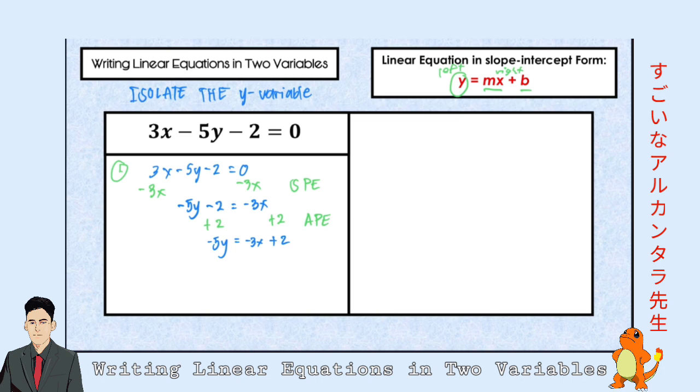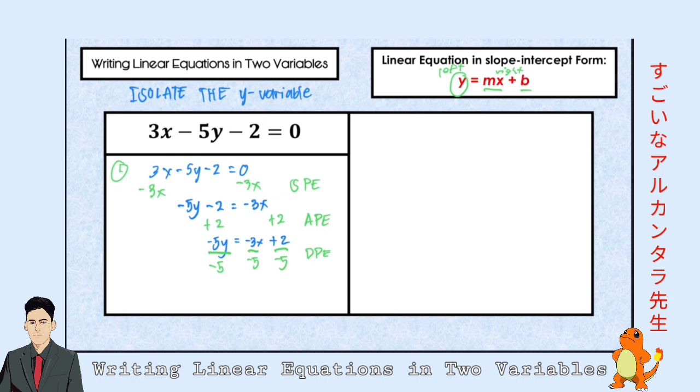Here, we're going to apply a certain property again, and it is the division property of equality. I've been telling you guys, since we have been applying this for a while, when doing division property of equality, you don't have to make it complicated. Simply look at the numerical coefficient next to y, and that will be the one that we're going to use to divide the entire equation with. Always remember, what you do on the left, you do on the right. So here, to eliminate the negative 5, we divide the entire thing by negative 5. Okay? The reason behind this again is we want the y variable to be alone.